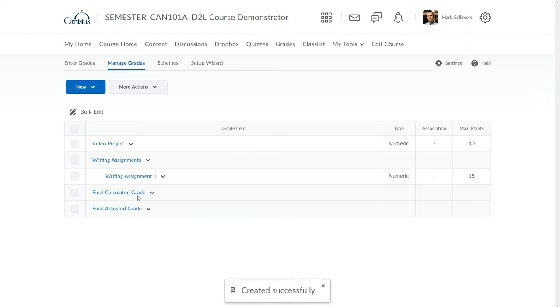Now we can see a few things here in the Manage Grade screen. Note that the category heading has no type name or points value to the right. The item just below it is slightly indented. That indent tells me that this item is within the category. Because I told it to, when I add other items to this category, the category will assign an identical point value, in this case 15 points, to each item.